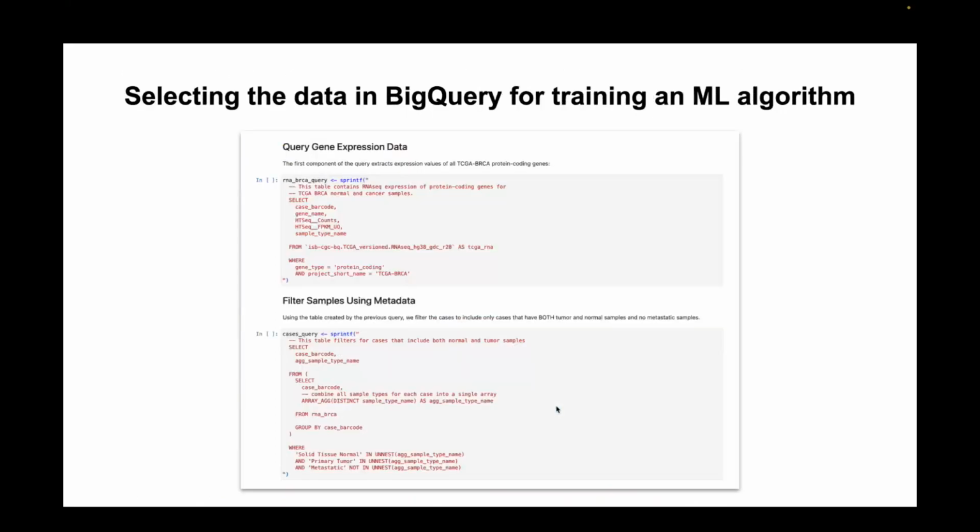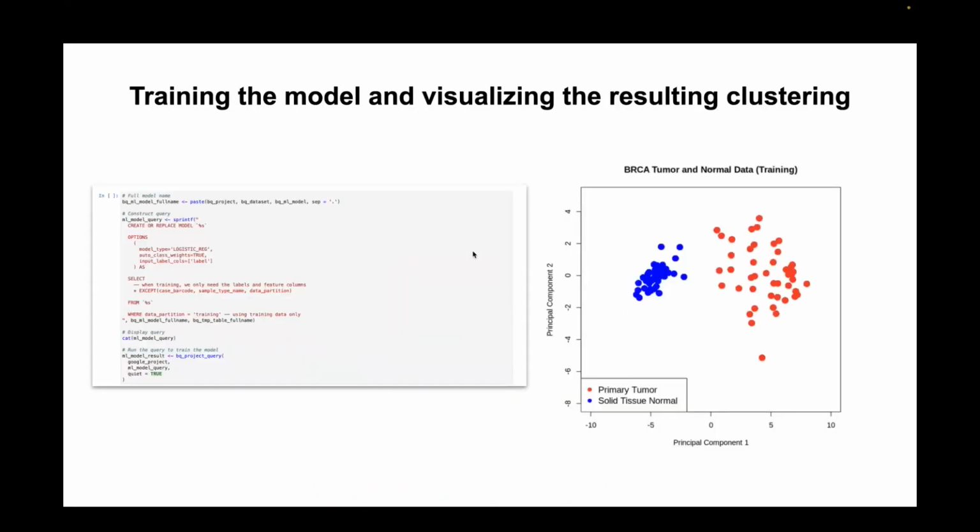And so, like before, a lot of this ends up happening in BigQuery. So this is the two steps: selecting the data from BigQuery for the ML algorithm, and then finally it trains the model. And this is utilizing the actual BQ ML support.